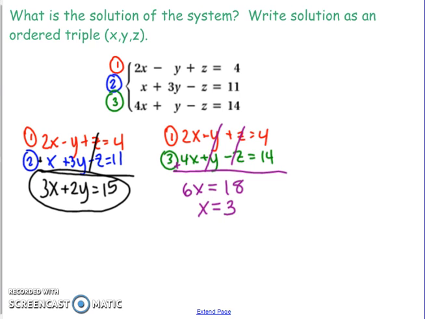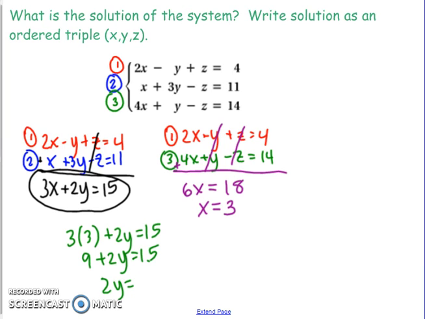So this actually kind of cuts my time down. If you did 2 and 3, you'd get another equation, and then you would have to stack the 2 equations like the previous problem. But with this one, since I know x is 3, I can go right into the circled black equation and plug 3 in for x. So it would be 3 times 3 plus 2y equals 15. So 9 plus 2y equals 15. 2y, if I subtract the 9, I'm going to get 6. And then I divide by 2, y equals 3.